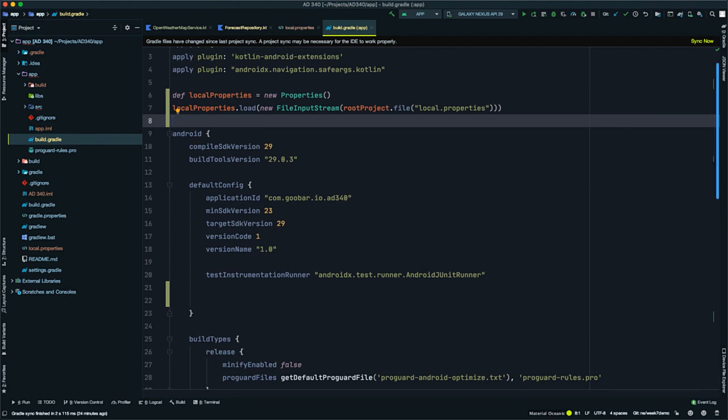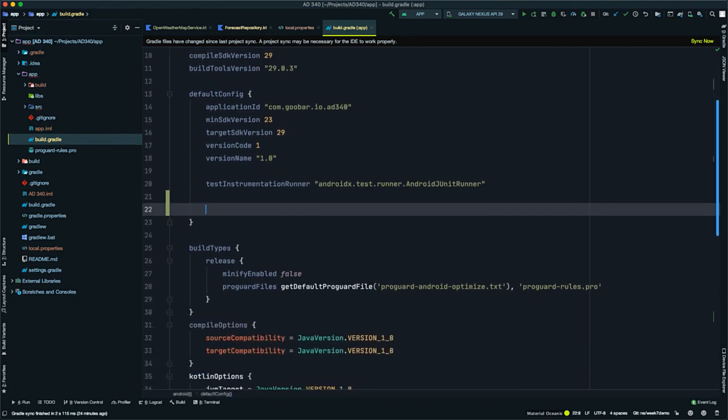So now once we've defined this local properties configuration, now we'll come back down to the default config block, and we're going to make use of that. So we're going to define a new configuration property by typing build config field. This will let us define a new field on our build config class.